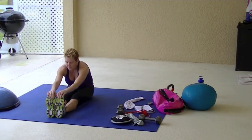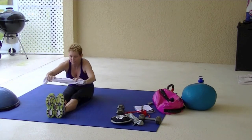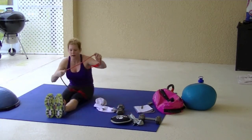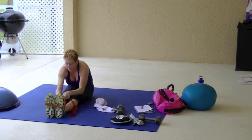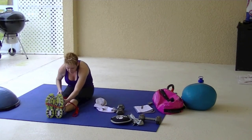Inhale and raise up. Exhale and see if you can go a little bit further, if you can reach down a little bit further. If you don't have that flexibility, take a towel, take a band, whatever you have, wrap it around your feet. And this will help you each time you do this, and you inhale, come up, exhale, lower down just a little bit further. Each time you'll start to feel a little more of a stretch in those hamstrings, releasing them out so they're not so tight.